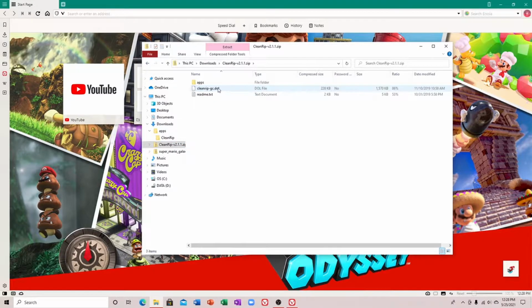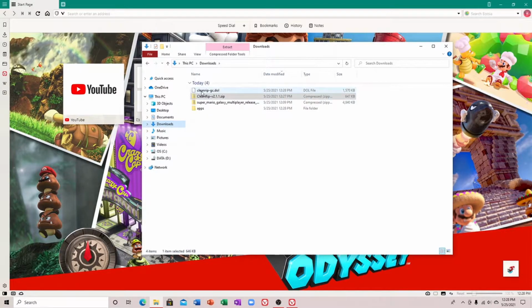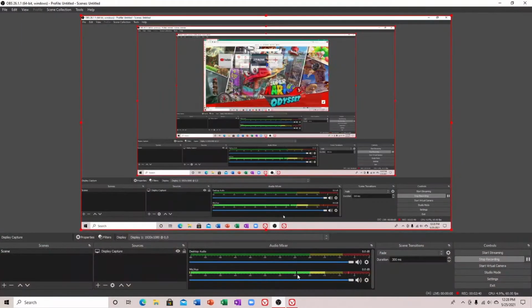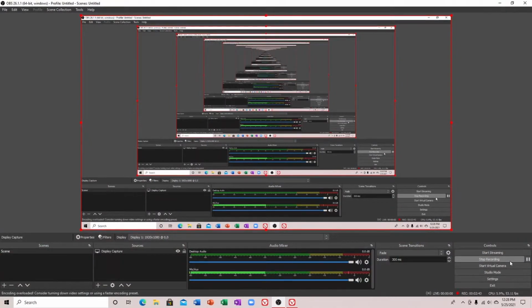Next, you want to take this cleanrip gc.dol and put it into the root of your SD card, which in my case would be downloads. Once you've done that, on your SD card, not in your downloads folder, I just don't have that. This is the mod. We're going to use this after we have our ISO. Yeah, that's it. Onto the Wii U now. So, bye.